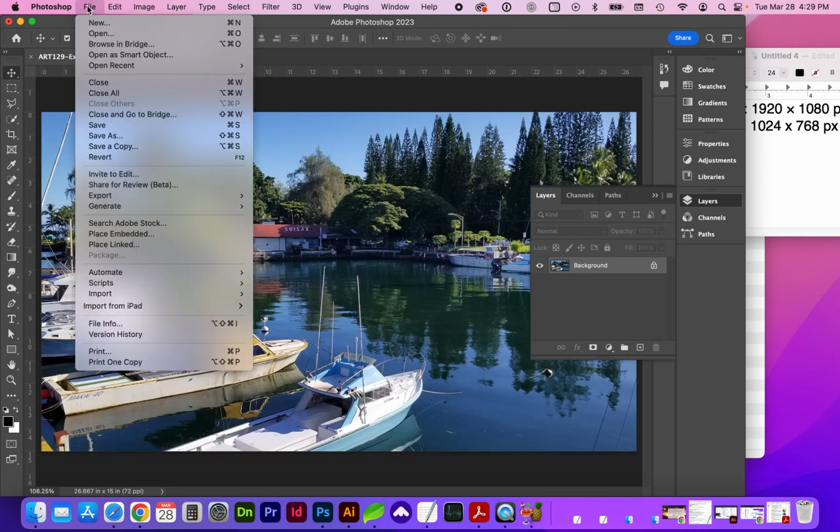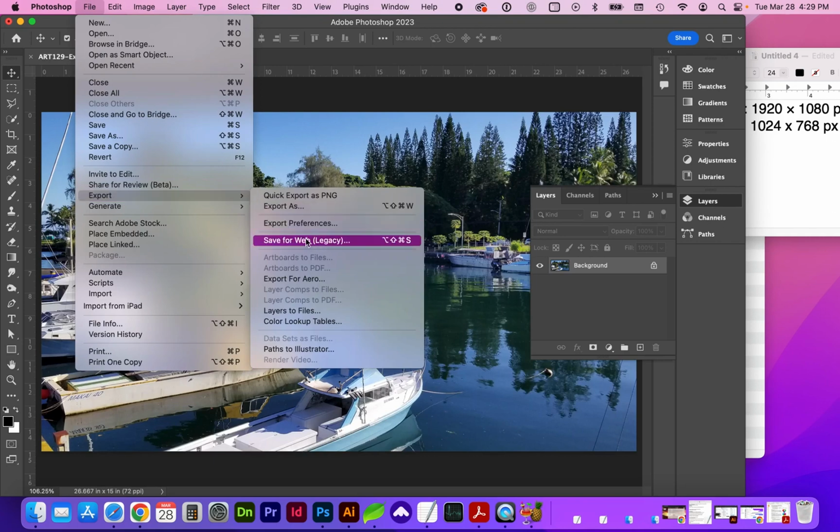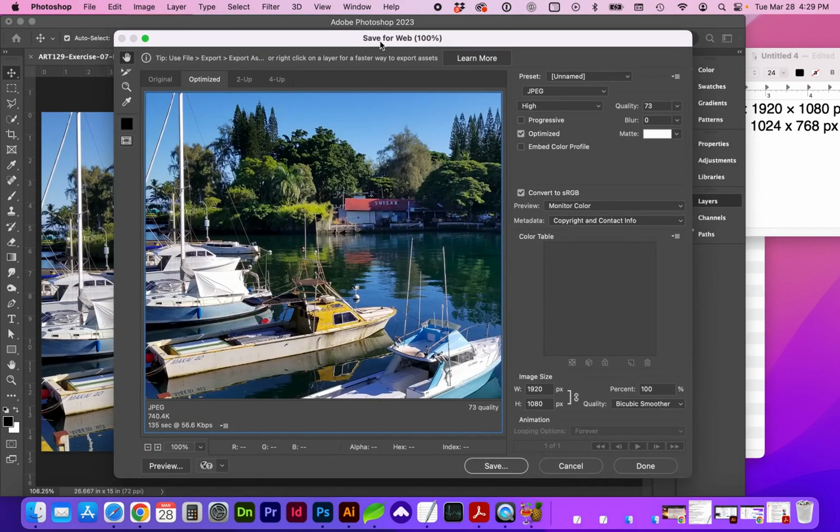And now we're going to go to File, Export, Save for Web, and that shortcut is Command Option Shift S. And this is going to give us a Save for Web dialog box where we can decide what quality we want to save this as, and you can specify an exact quality here. Go ahead and keep Optimize checked, and we can see over here in the bottom left what the file size will be at this size and quality. So if I turn it to maximum, it's going to be 1.6 megabytes versus high at 60 quality is going to be less than half.